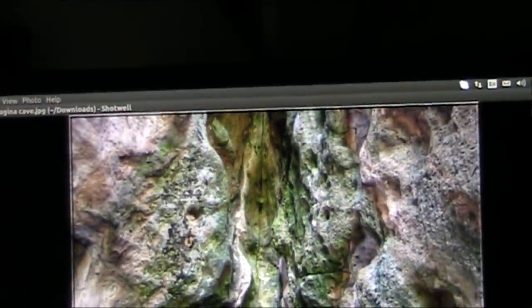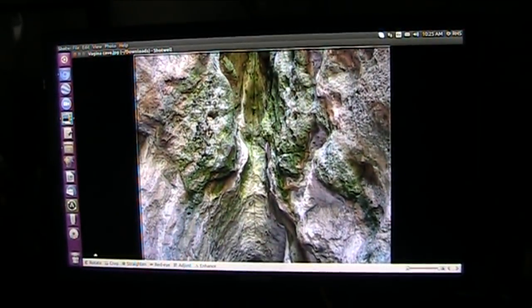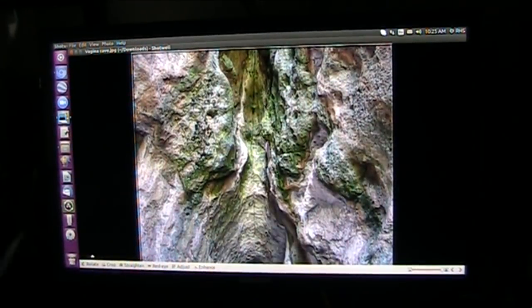This is Roger from Mud Fossil University and today we're going to get back into some vaginas. Before we do that, I want you to see this tiny little split right there. Does everybody see that? Pretty obvious. Let's see what that makes. Let's look down. I told you we're going to get into some vaginas and that's where we're going right now. That tiny little split goes all the way down into the cervix.